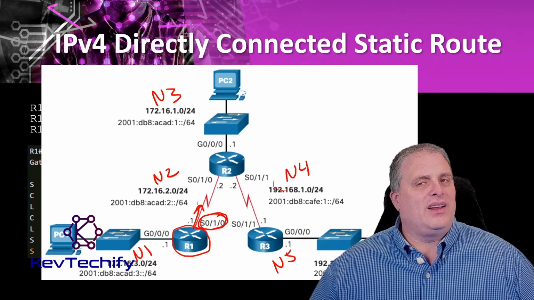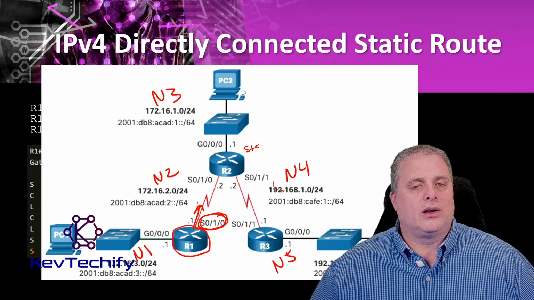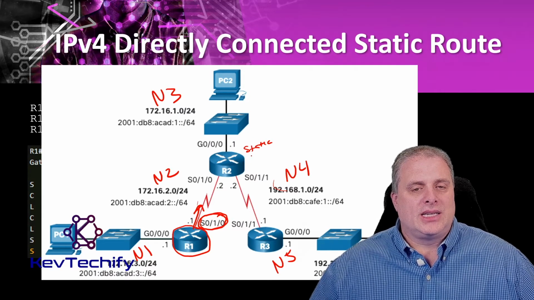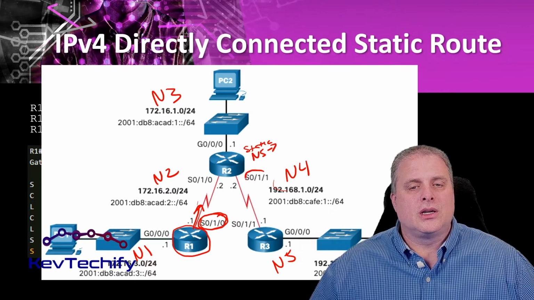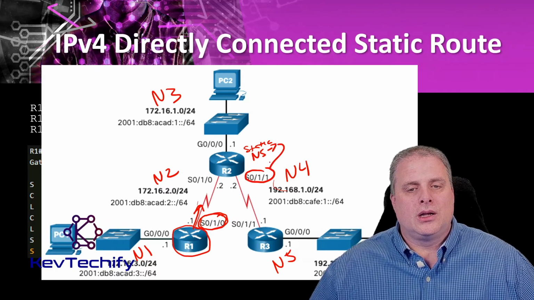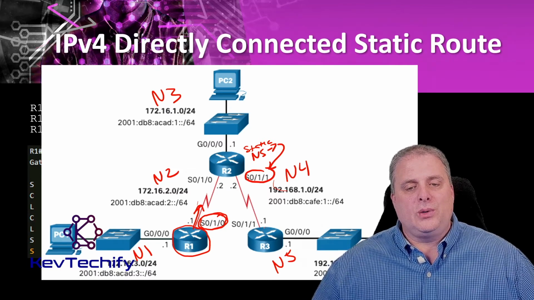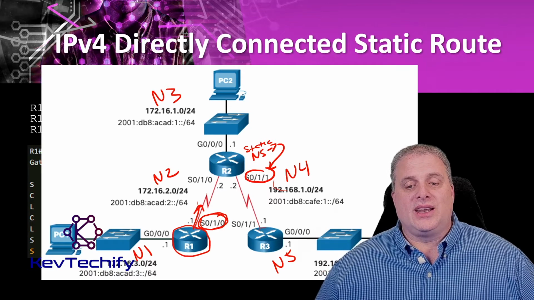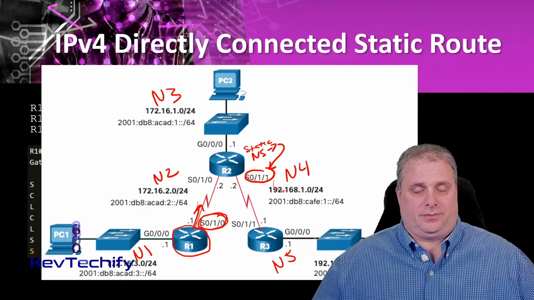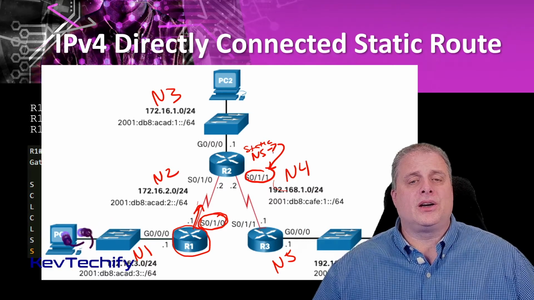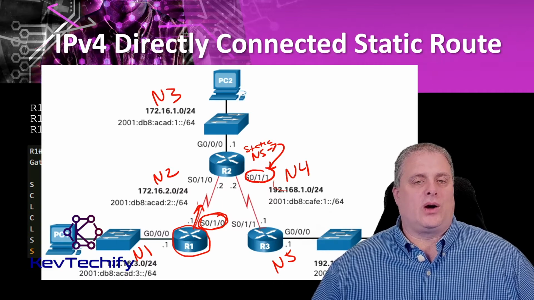And then if we wanted to make sure it got all the way there, we would need to set up another static route that says to get to network 5, you have to go out that interface there. That would send it down to this one. R3 would get it and say, hey, that's a directly connected network. I can then deliver it to its destination. Always got to make sure that each remote network has a static route.